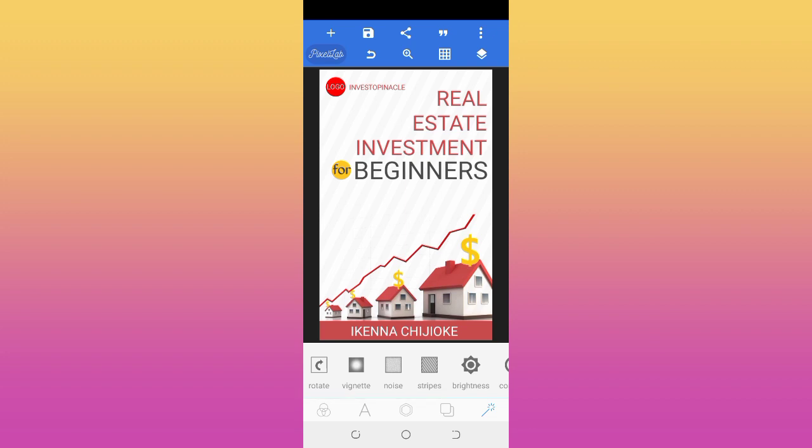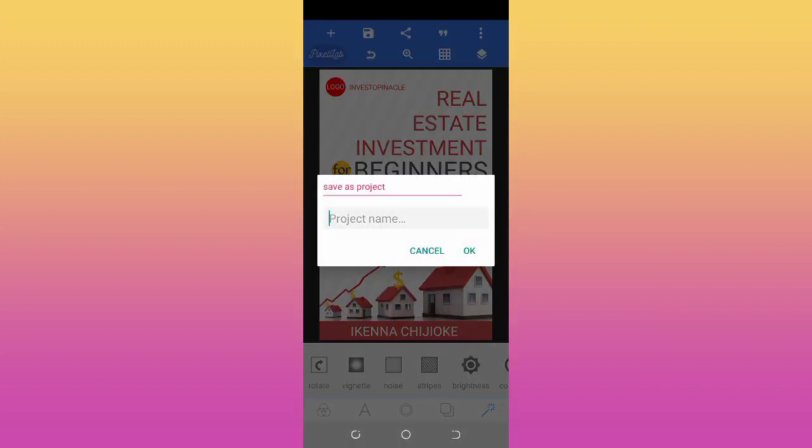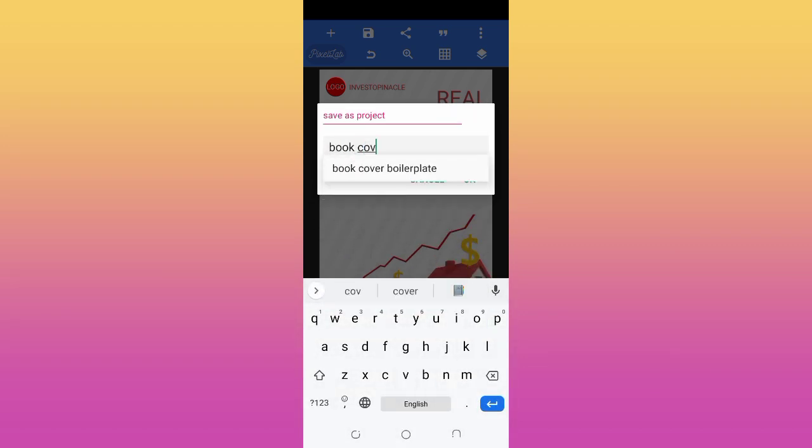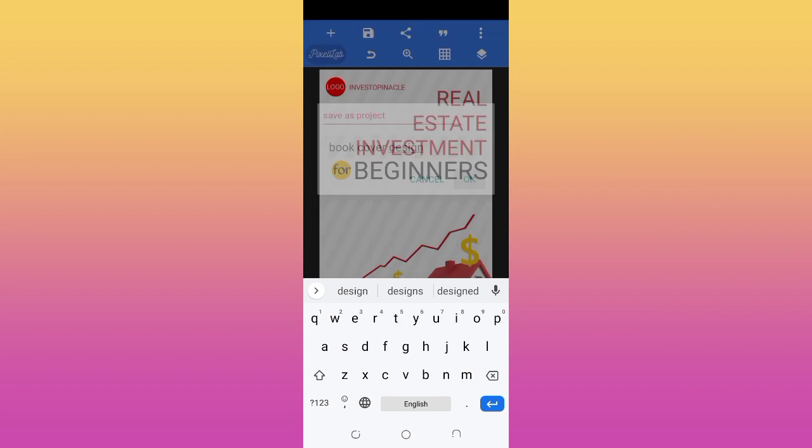Then I'm going to now save it. I click on here, save, then say save as. Let me just call it book cover design. Okay, then say okay.